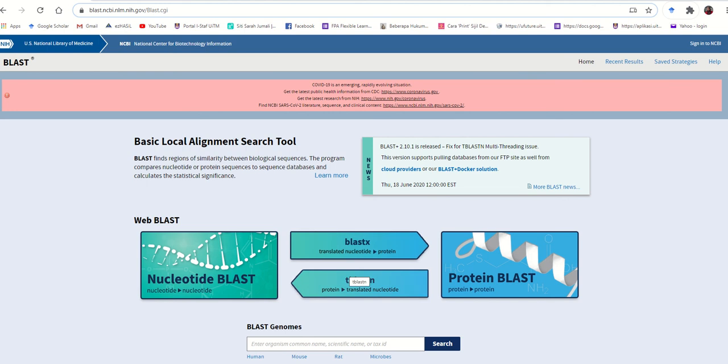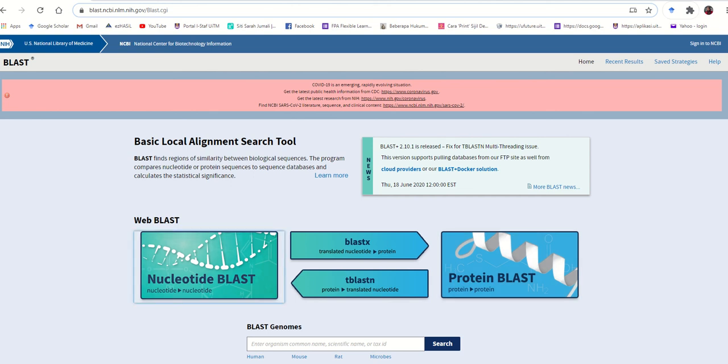If you have a protein sequence and want it translated back into nucleotide, you use TBLASTN, and probably that's not that accurate, because some of the protein has different codons. And if you have a protein, you can use protein BLAST.